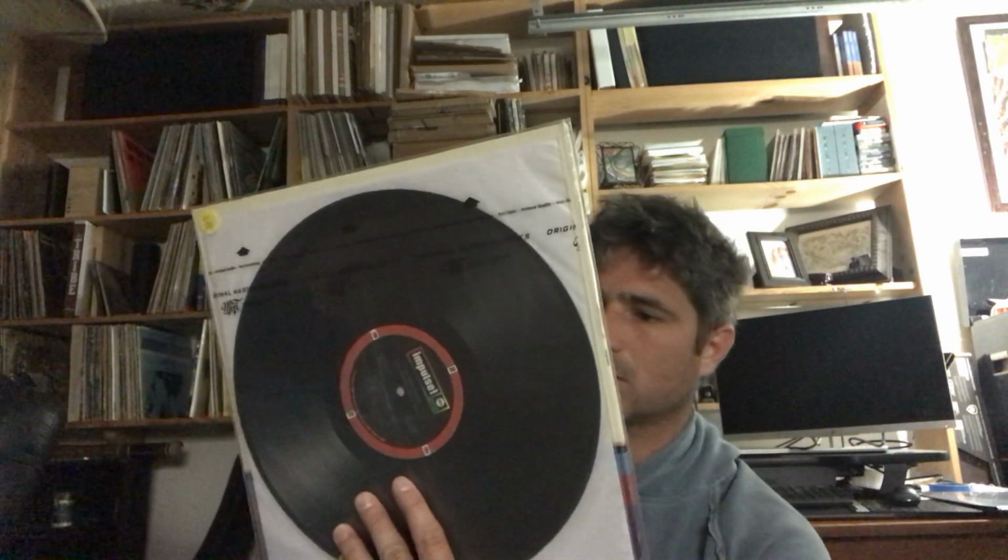This is the other Ahmad Jamal, The Awakening, Ahmad Jamal Trio, and I actually already have this, so this is an upgrade copy, and my other copy is pretty clean too. I saw this one and I was like, whoa, and then I saw the other one, so I just pulled them both. I'm so glad I did. The other one cooks too. Yeah, I don't need to explain this. Everybody knows this is Salt.